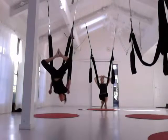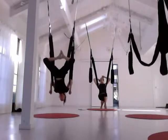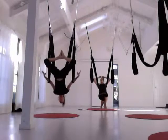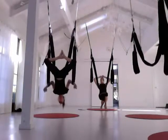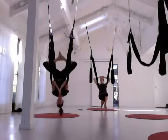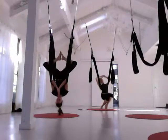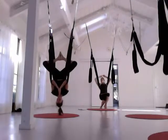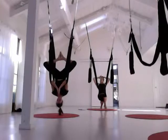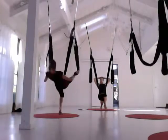Beautiful. And then from there, now we can come out by straightening the arms. You can come to Happy Buddha too. Go ahead and do Happy Buddha. Leg loops in front. Yes. Nice. Leg loops in front or behind is going to be really important. You see a lot of people get stuck. Now you can straighten the arms. Really good job. Straighten the arms and then scissor kick out. Beautiful.